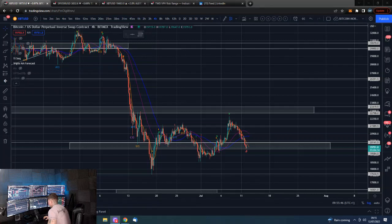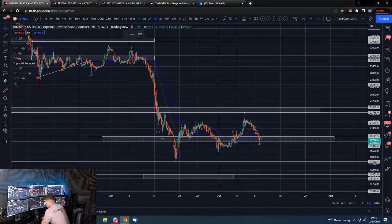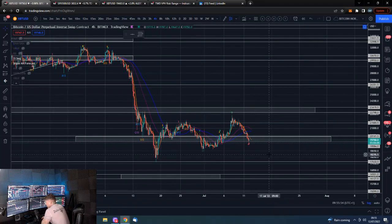Charts. So we find ourselves down here at this dip in this support area, obviously looking particularly precarious. If we lose this level, and especially if we then come down and take out these lows, then we will certainly be looking at 17 and a half. I say certainly, obviously nothing's certain, but we will highly likely be seeing down towards 17 and a half, and maybe even 16 and a half.